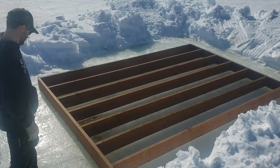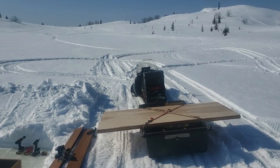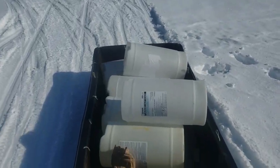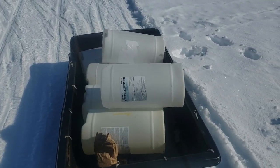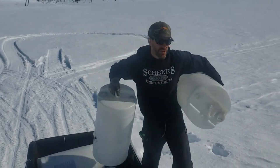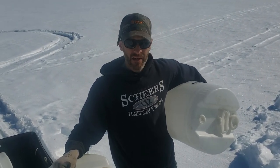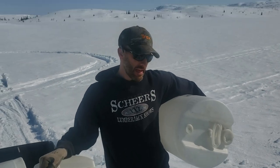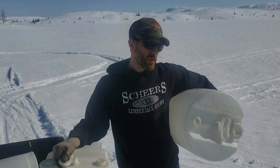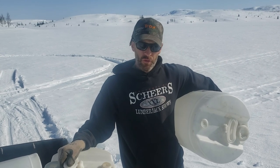We got this all squared up, good on layout. Then we went back up for the load of plywood and the barrels. So now we're on to stage two: seeing how the barrels fit in, and then blocking for the barrels. After we install the blocking for the barrels, we will take the barrels back out and plywood the top. Screw that down nice.